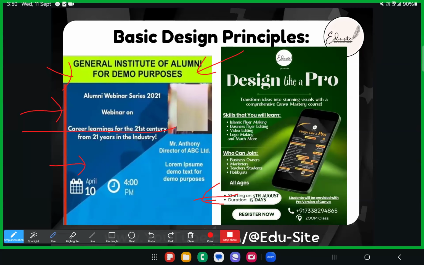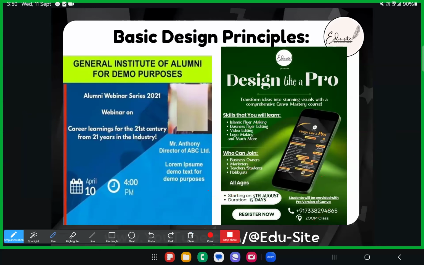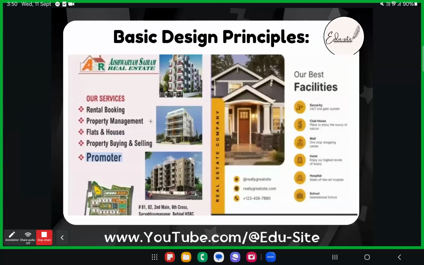So these are some of the principles that we have discussed, and the last two principles are color and typography. Typography will be discussed tomorrow. Color will be discussed today, inshallah: how you are going to maintain the colors. See, dear sisters and brothers, the color for the cell phone and the color of this are maintained, right? And all of the design, the white, it's all in white, right? It's maintained. So color consistency should be given throughout the design. That is very important. In colors, inshallah, you're going to learn so much today.